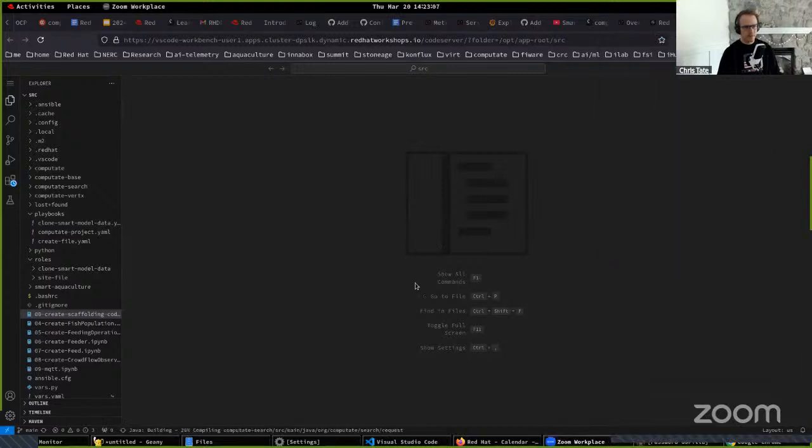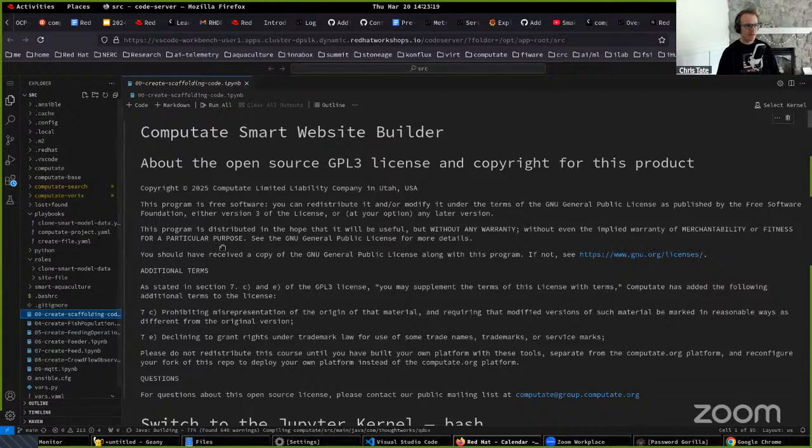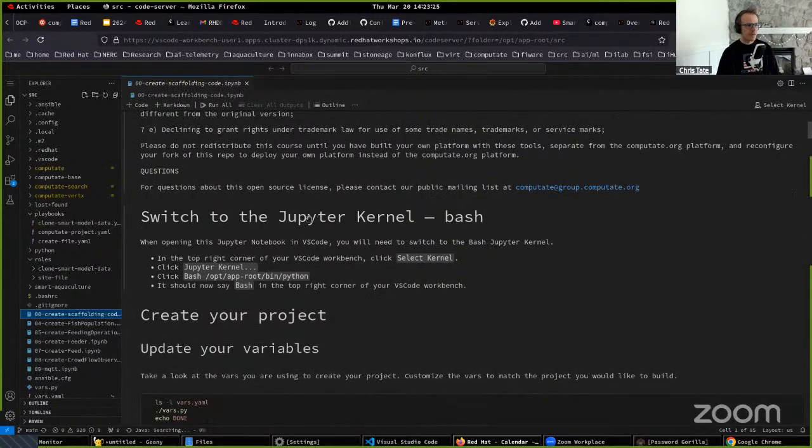So this is where it starts with the code generation, with the Computate Smart Website Builder. We're here in a Jupyter notebook, and we need to switch to a Jupyter kernel called Bash.